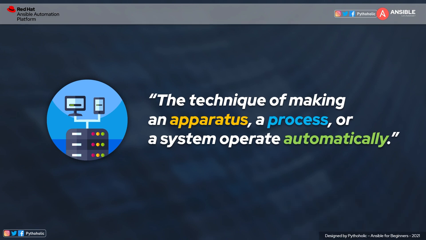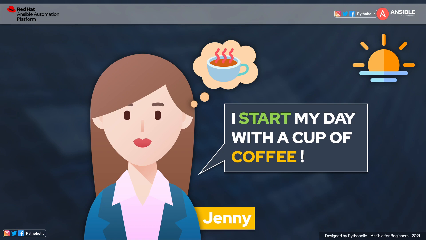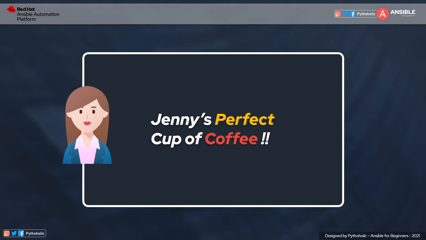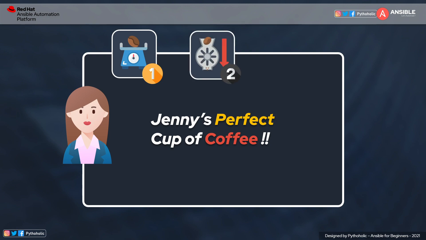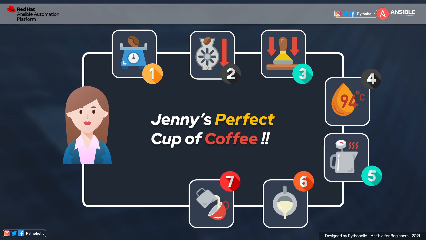But before we jump into Ansible, let's meet Jenny and understand her side of the story. Jenny is an independent consultant who starts her day with a strong cup of coffee — specially brewed and prepared by herself every morning. She first measures the amount of coffee beans she needs, then grinds them to perfect texture, then has the coffee pressed with water boiled exactly at 92 degrees for filtering. Then she adds a dash of milk, pours it into her favorite cup, and enjoys her perfect cup of coffee with her daily newspaper.